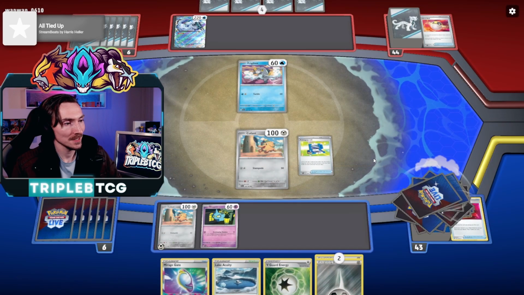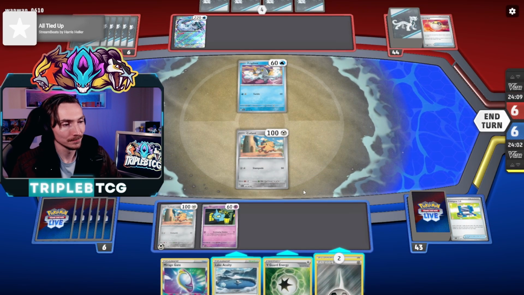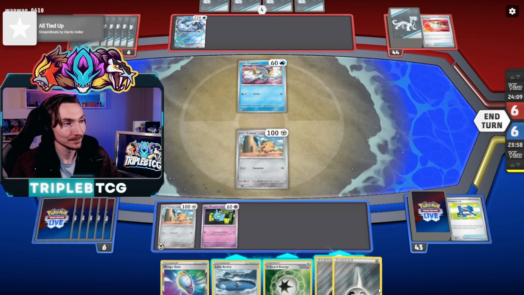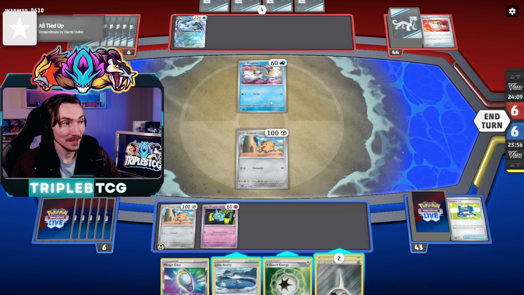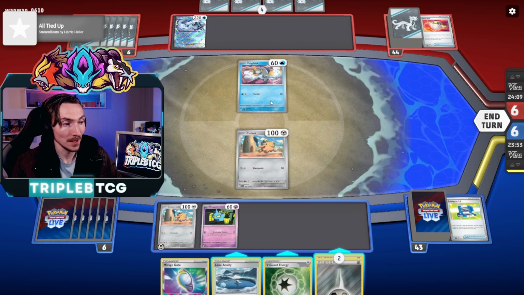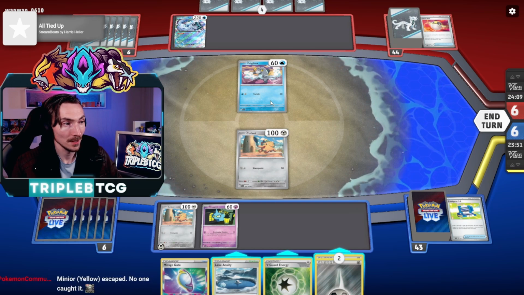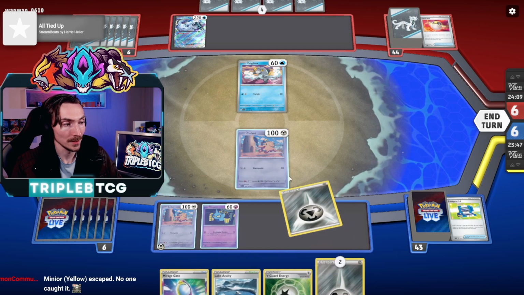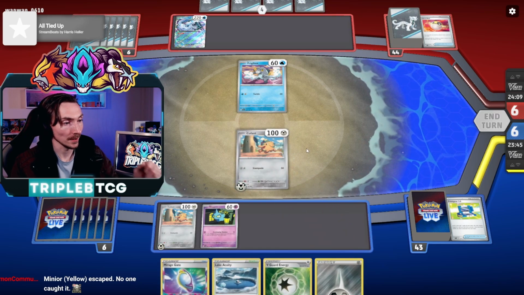Oh, I wish we had a supporter there. That would have been cool. We don't though. Also, the fact that if we had attached last turn to this, we could be knocking that out is a little bit frustrating. Just a little bit. You know what? Maybe we do attach here. If they're bricking, let's take advantage of it.